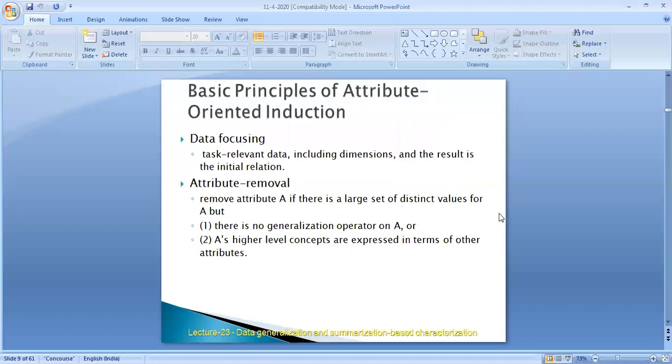Besides this, there are some other concepts in which we find out the hidden relation, the initial relation, between the different dimensions or attributes. By finding out these hidden relations, we can generalize our data. To find out these hidden relations, first we find out the generalization operator. The generalization operator is an operator with the help of which we can relate distinct values of the data set by a simple expression in terms of attributes.